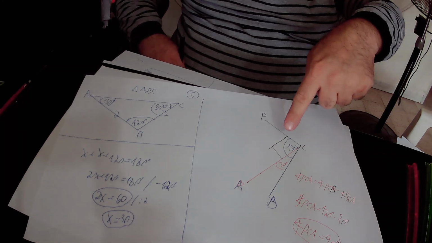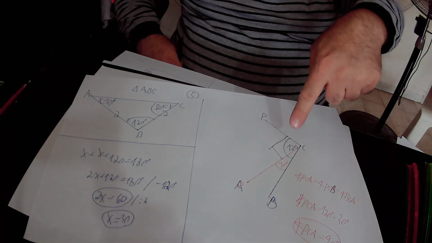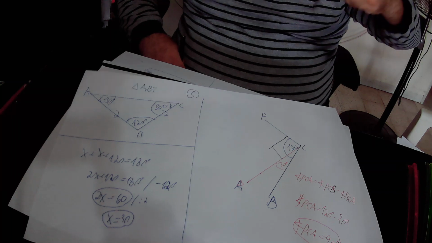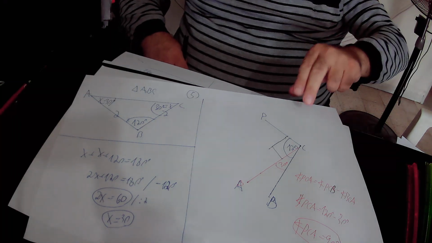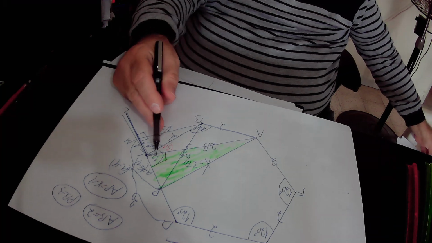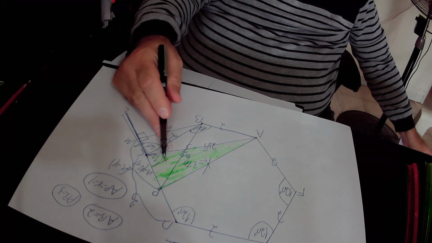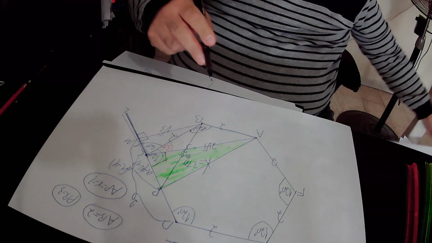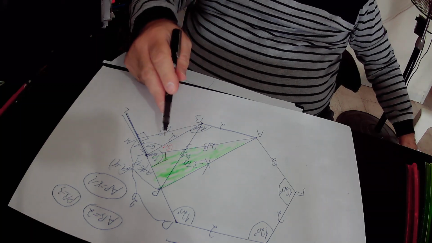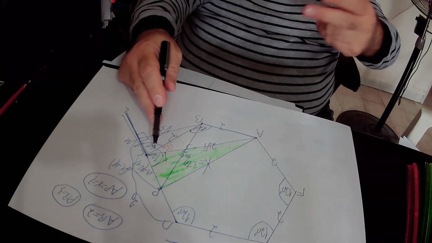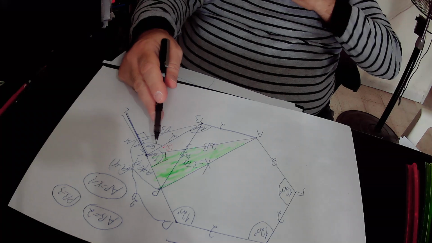So we found that this missing angle PCA equals 90 degrees, that is to say it is a right angle, and therefore the green triangle PCA is a right triangle. I copied the right green triangle PCA onto a new page, and we implemented the Pythagoras theorem in this right triangle PCA.